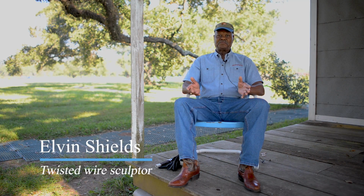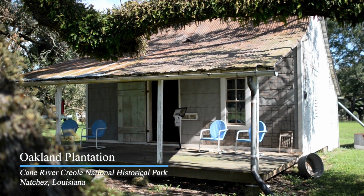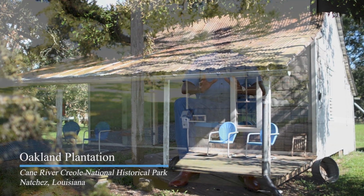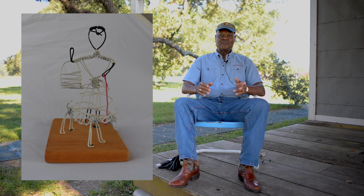I grew up on this plantation from '54 to about '62, '63, then we moved off. But making the toys, it was something I started doing at 5 years old. It was taught to me by my older brother. Older brothers taught it to him. Uncles taught it to them. It was something brought down from Africa.